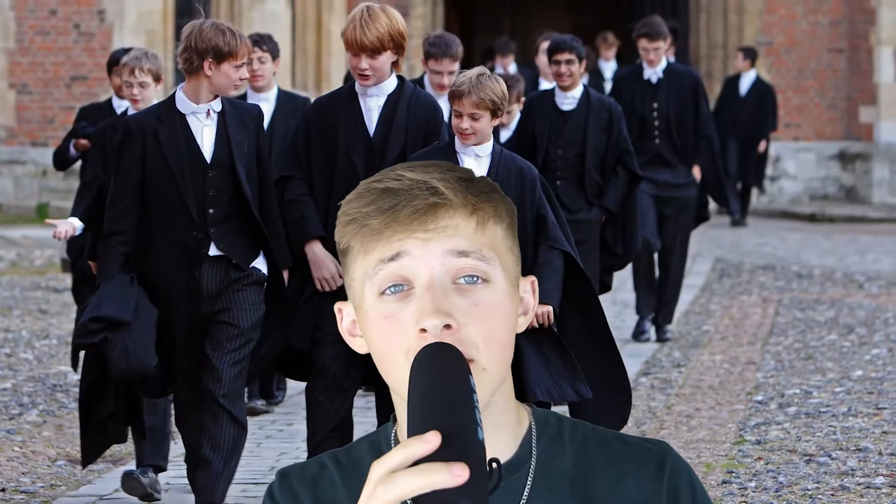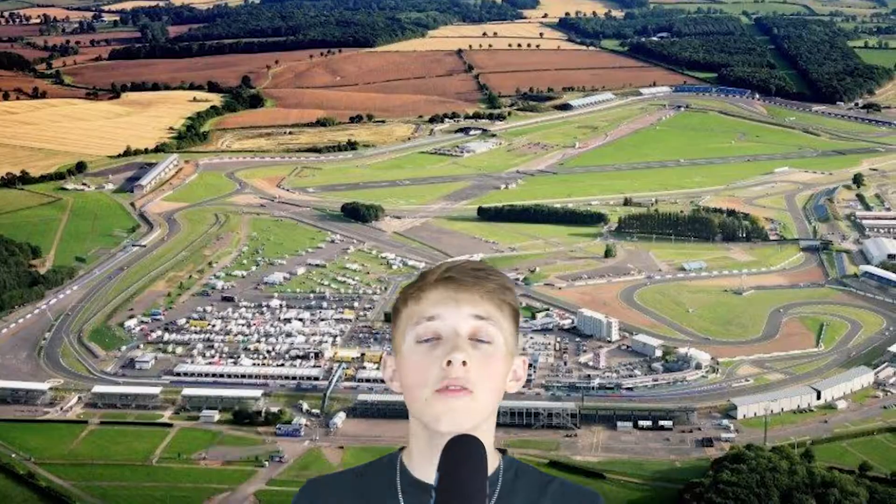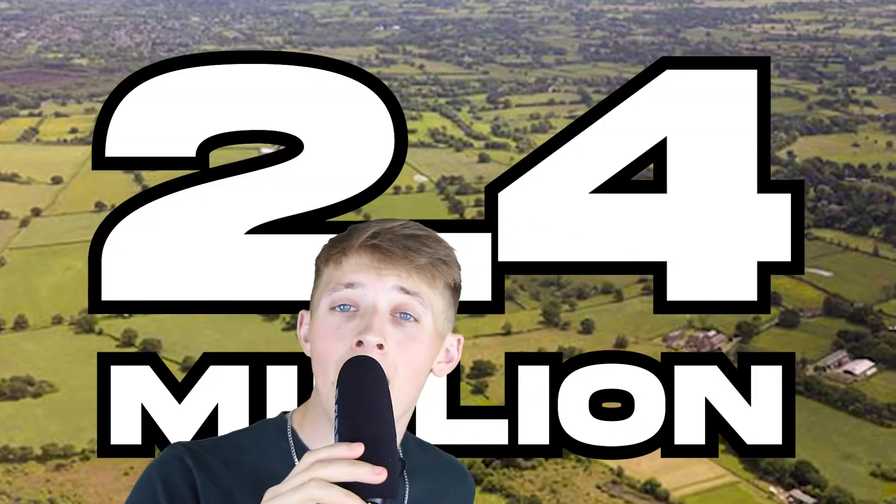First off, you're going to need some land. Since, unless you're Lance Stroll or study at Eton, your back garden isn't going to be quite big enough to accommodate a whole F1 track. Land prices vary a lot depending on where you live, but in the UK an acre costs roughly between 12 and 15k. The more you buy, the cheaper it gets, so we're going to say 6 grand per acre. Silverstone has 437 acres of track-related land, so we'll round it down to 400 acres, costing us a handsome 2.4 million pounds.